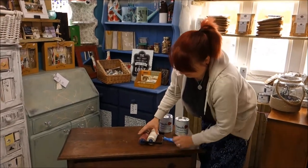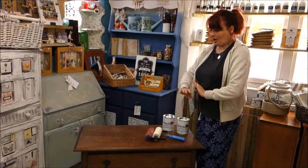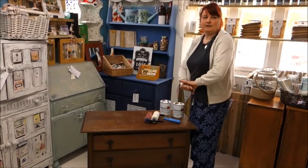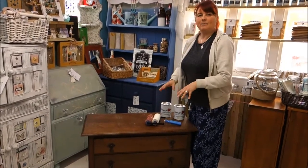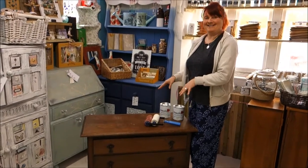The first thing we've got to do is give it a good clean, get the hardware off, and then I'm going to cover the whole chest of drawers in Wedgwood Green so it'll be a solid colour. You don't need to watch that because that's a bit boring, so we'll come back when all of that's painted, cleaned up and done, and then I'll show you the rollering. All right, see you then.